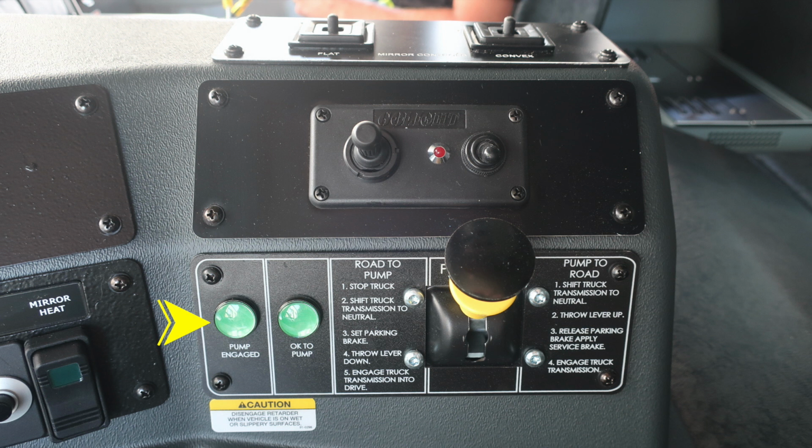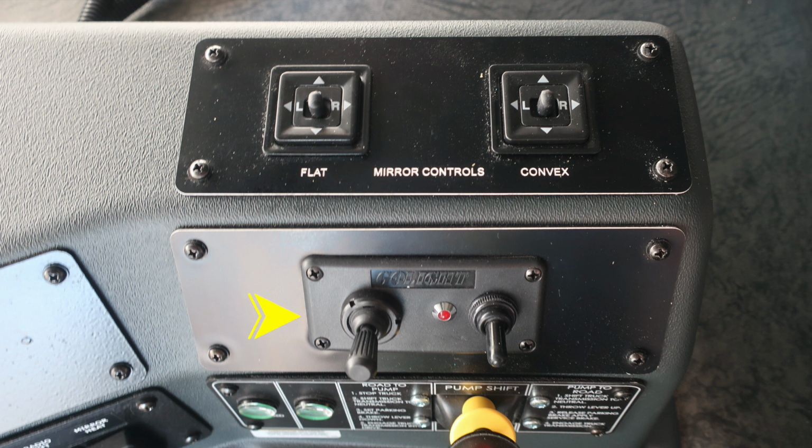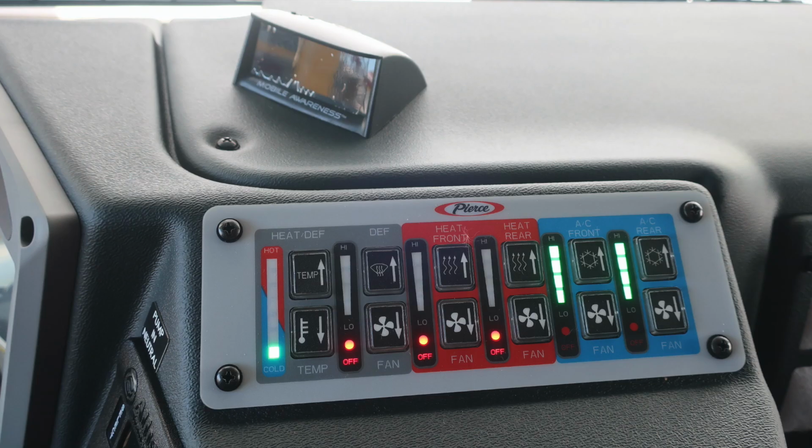When exiting the cab, you will need both pump engaged and OK to pump green indicators. Also, caution, disengage the retarder when your vehicle is on wet or slippery surfaces. Moving to the right and just above that pump shift is where you'll find your Go Light control module, and then also your mirror controls for the flat and convex mirror.